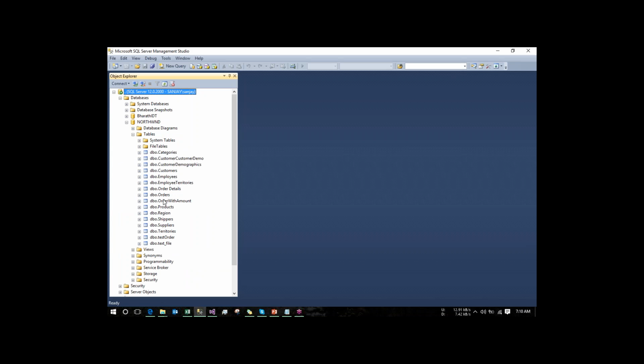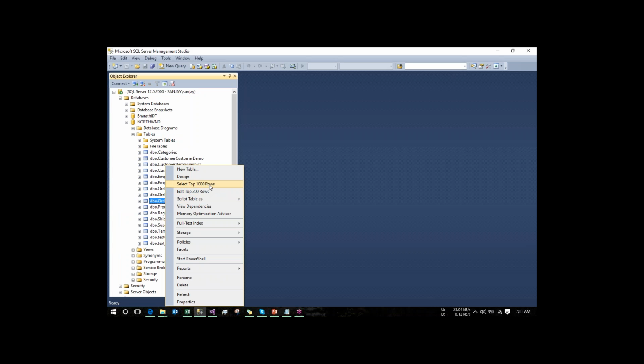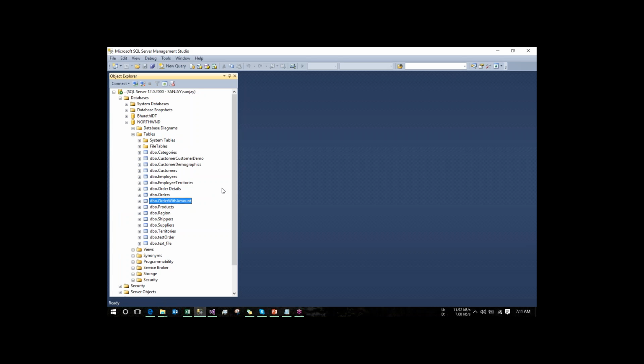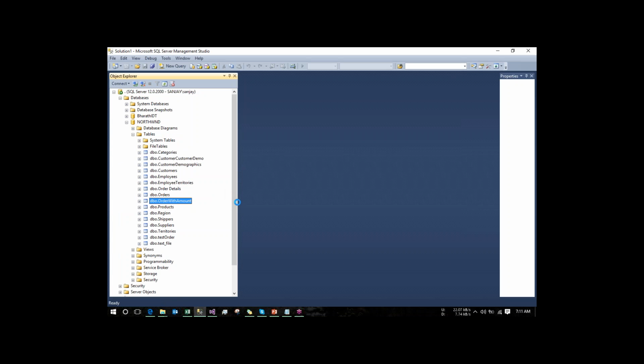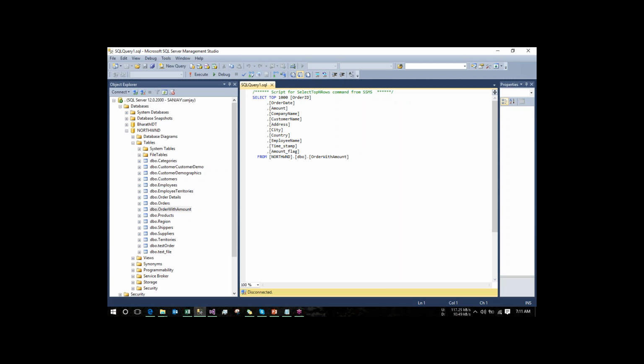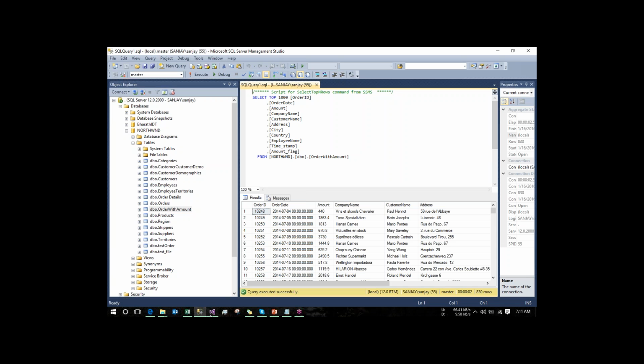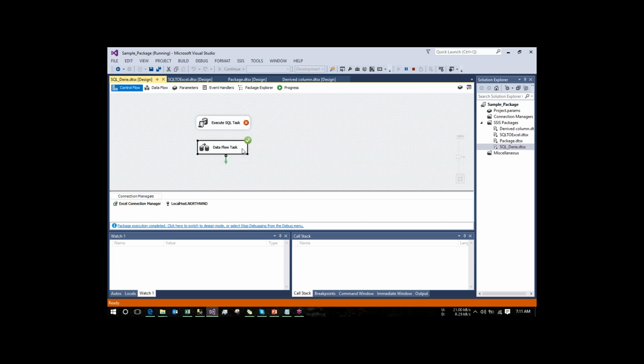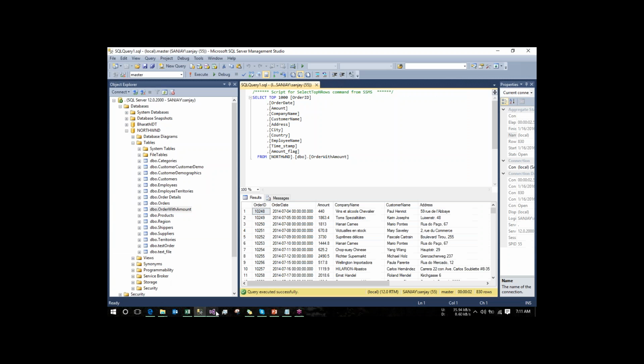The table name which we created is order with amount, and let's select from it. So we run the ETL. Why are we getting those rows here? Because that data flow completed its task, and now we are getting 830 rows.